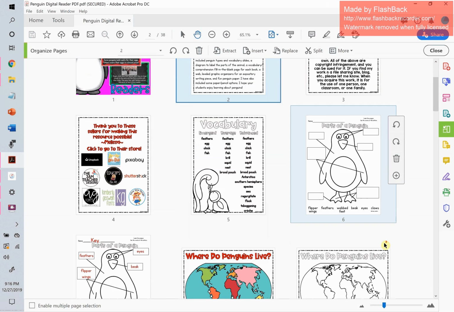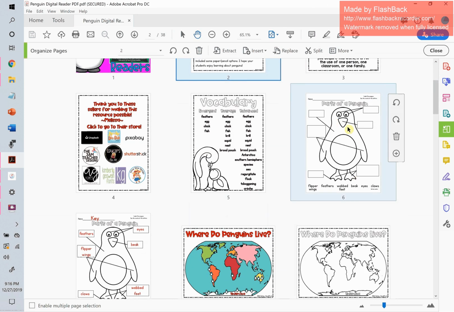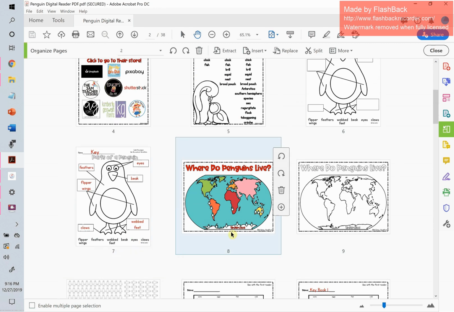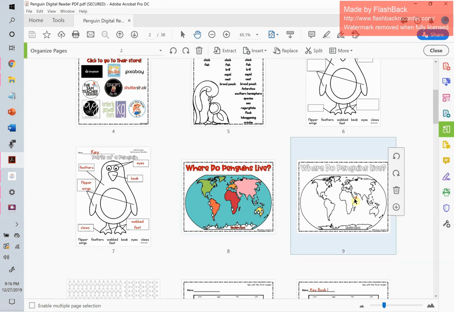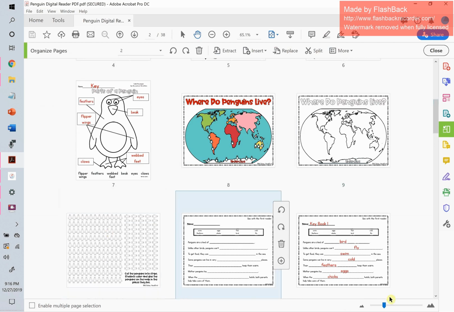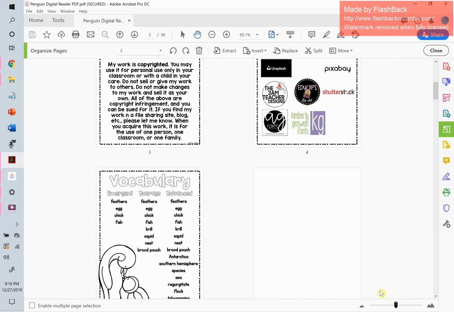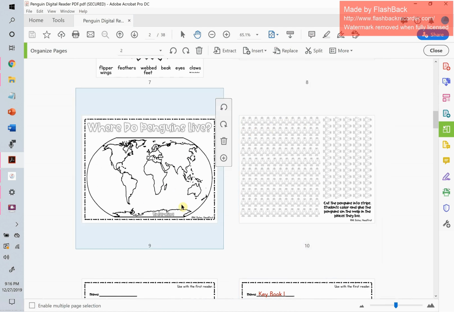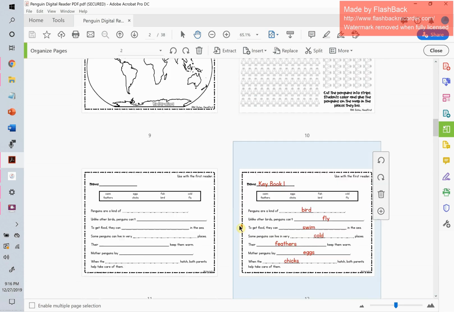In case you want to use some paper pencil, this is the parts of the penguin on paper and the key. I like to print this out and hang it up in the classroom. This would be a blank map. And then this has the penguins that you can cut a strip apart and then they can color those and glue them onto the map after they color it.